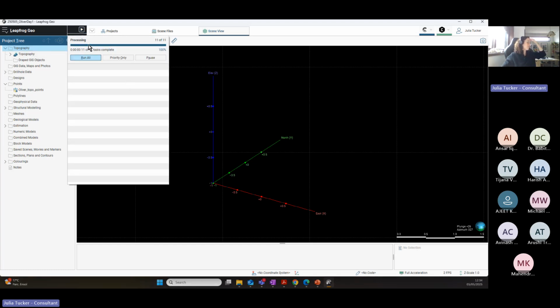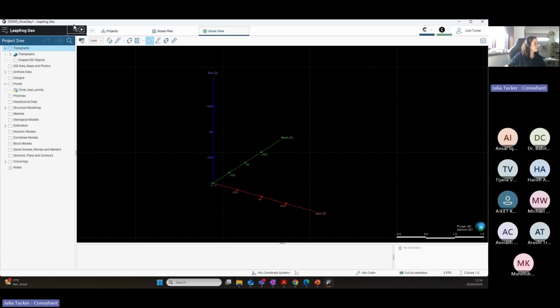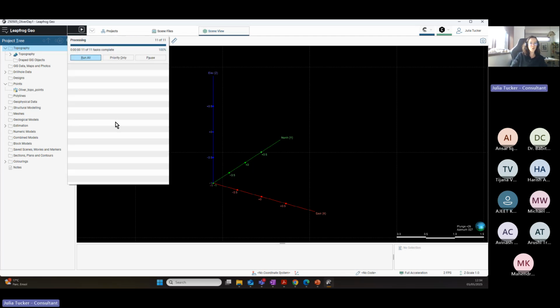If you have any problem, if your hardware takes a little bit longer, there is no problem. It will appear right here on the processing. And you can see that on the processing, we also have the runoff, priority, and pause. So if you are having any problem with processing, always check here, because if it's too heavy, your computer can pause it. So just check that it's not paused, because this can happen.